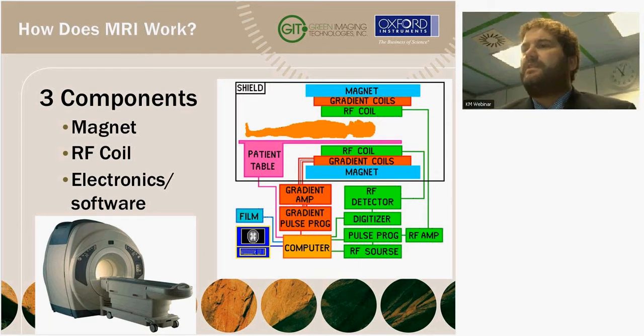The first thing I'd like to say is MRI, which is magnetic resonance imaging, and NMR, which is nuclear magnetic resonance, are the same thing. The medical field doesn't like the word nuclear, so it just got rid of it. So it's magnetic resonance. Magnetic resonance imaging is typically used in medical fields. This is a scanner. Components are a magnetic field, gradients, in other words, we alter the magnetic field linearly in the sample, and radio frequency coils to place energy in and out of the system to detect the signals. There are a lot of other components I won't really get into, but this is the basics of a machine.